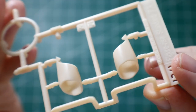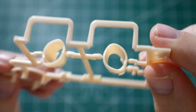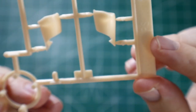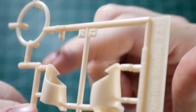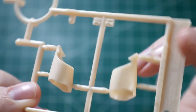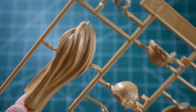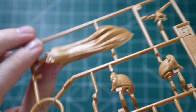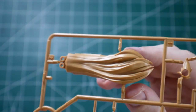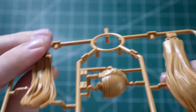And Runner B2 is basically going to be a lighter, not essentially translucent, but a little bit lighter flesh tone plastic, so that when you put the orange underneath it, it's going to have that little pinkish look. Runner C1 is going to be that golden bronze color hair, whatever you want to call it. It looks good. It has a lot of good strands, so painting this is also something that's going to look really good with the finished product.